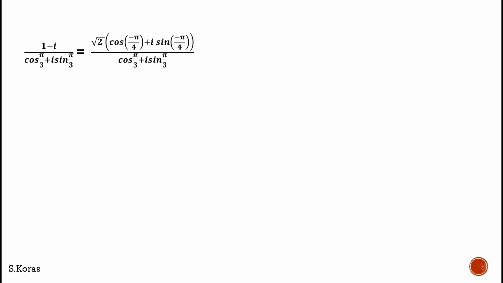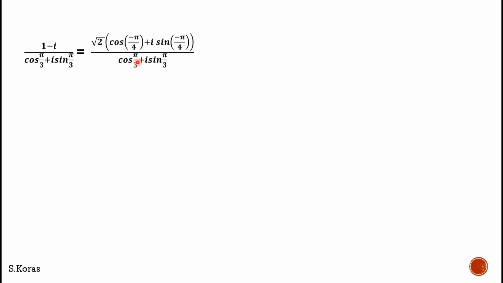Before simplifying this, we must be very careful whether it is in the exact polar form or not. Yes, the real part is with cos, the imaginary part is with sine, and both angles should be equal to one another. Moreover, we must have plus I between the two terms. Right. Both the numerator and denominator are in the exact form of polar form. So we can apply the rule.